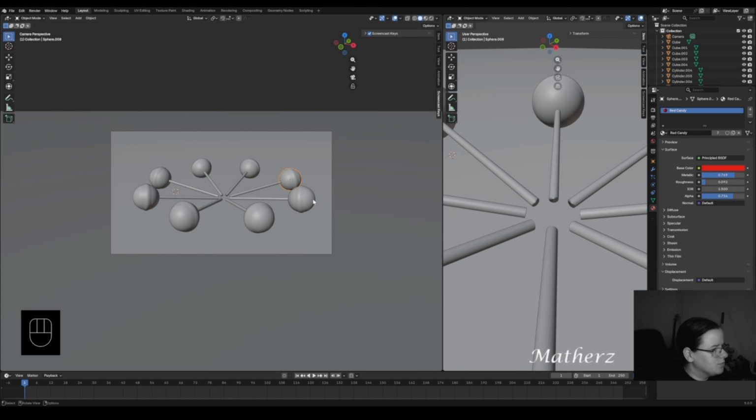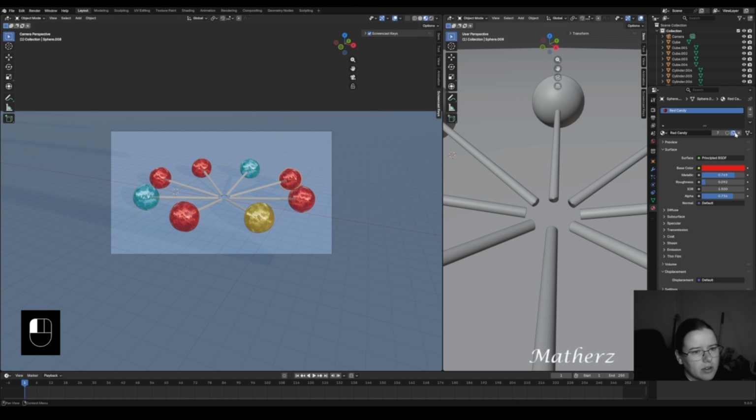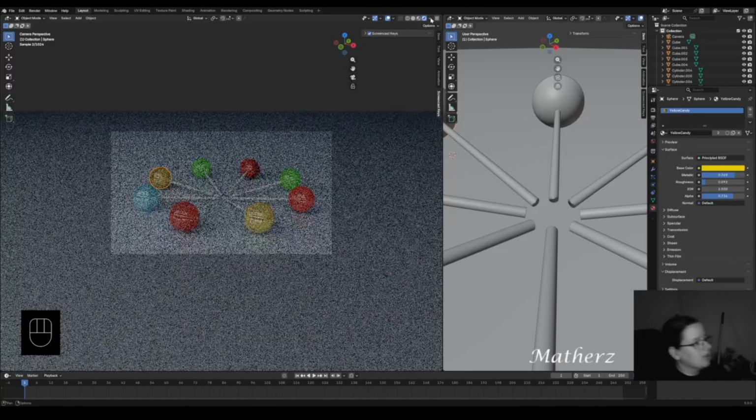So, yeah. Let's change this one right here, just change this up, and we'll go duplicate this one from red candy 001, and we'll go ahead and change this to, let's go green. So green candy. Change that to green, which it has done. I'm going to go ahead and click this one and go for the drop down of green candy. So that should be green. That's working. This one should be yellow candy, but for some reason it's still red. Although it shows up as yellow on the render.